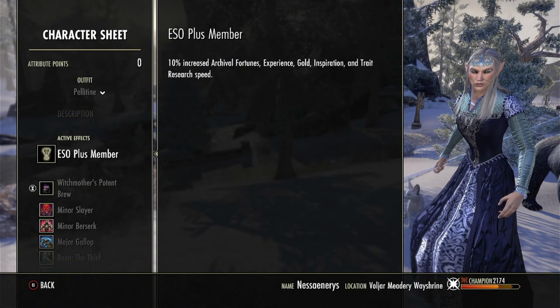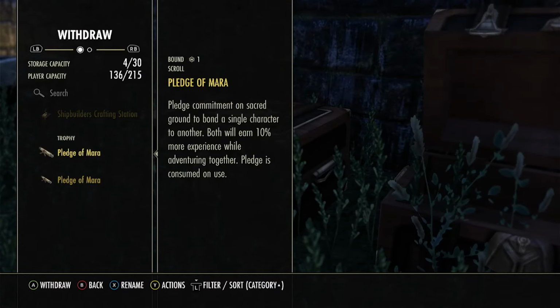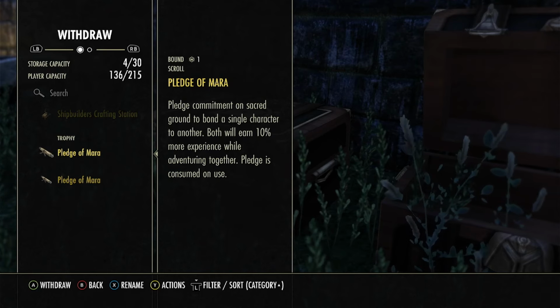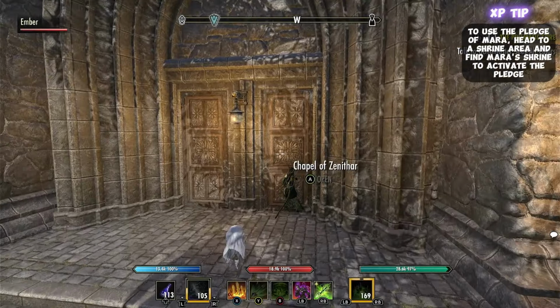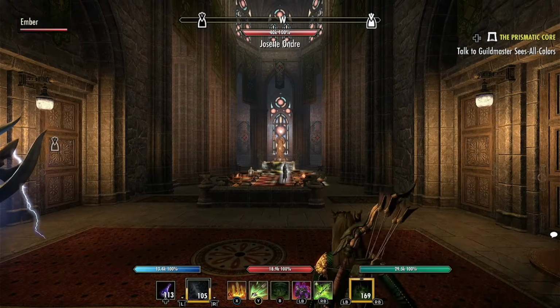Last but not least, you can use the Ring of Mara with one other player so that whenever you are grouped with this character or friend, you can earn bonus XP together. The Ring of Mara has been a daily reward before, and can be purchased in the Crown Store, so check that out if you're interested.